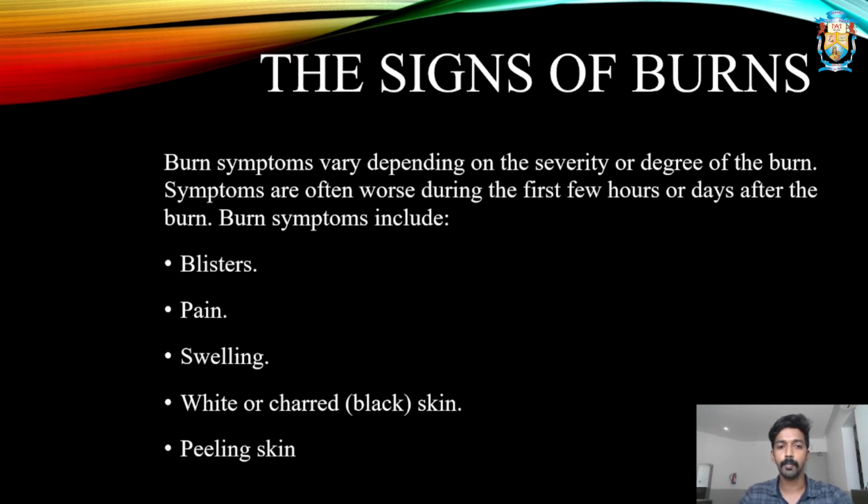Next, signs of burns. The burn symptoms vary depending on the severity or degree of the burn. Symptoms are worst during the first few hours or days after the burn. Burn symptoms include blisters, pain, swelling, white or charred skin, peeling skin, and even redness of the skin, which is seen in first degree burns.